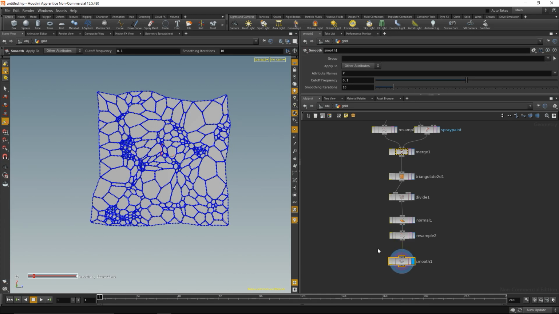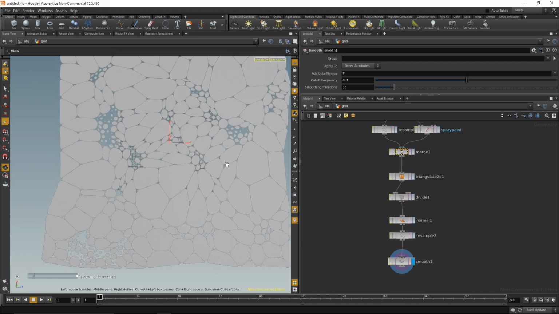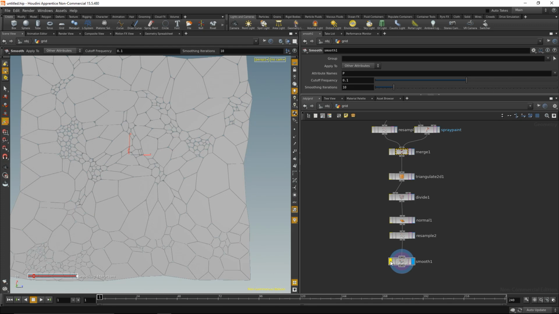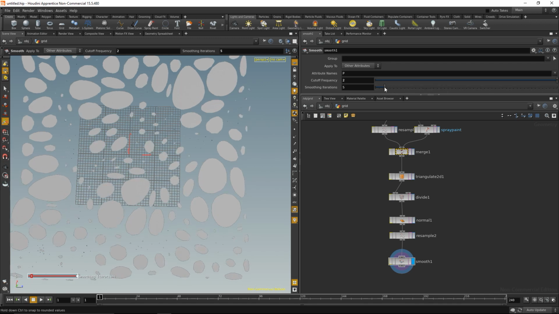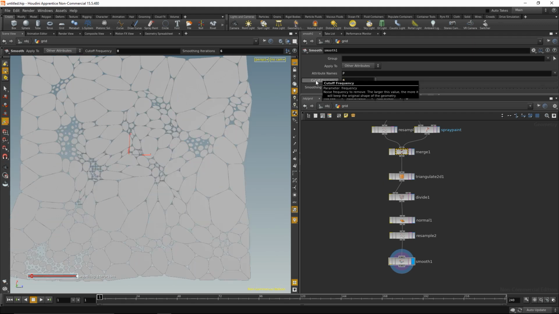And what the Smooth node is going to do is smoothen out any edges on the position. So when I disable this and re-enable it, you can see it now gets those really nice organic cell patterns. One thing I'd like to point out in the Smooth node is the cutoff frequency. You can increase your smoothing by dialing this up past 1. For example, when I put a cutoff frequency of 2 in here, you see the smoothing gets extreme, which is not what I want in our case, but just to let you know, for future projects maybe you'll need it. I'll just set it to 0 and play with the smoothing iterations until the visual appearance is something that I like. For example, like that.